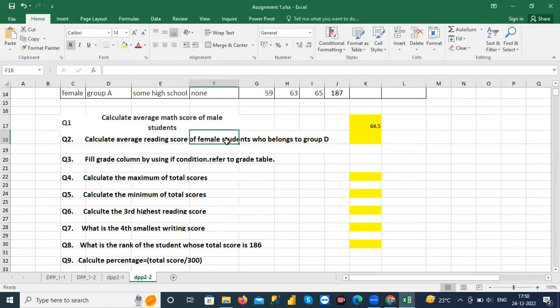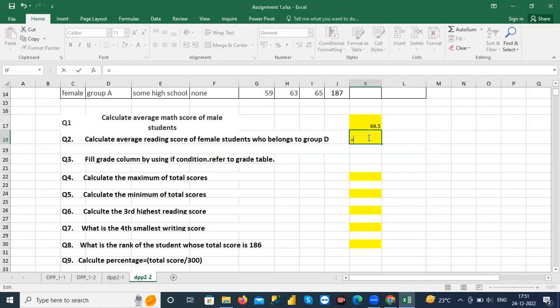Firstly, we have to find average reading score of female students who belong to group D. So the first condition is female and the second one is group D. In this case, we will be using average ifs, since we have multiple conditions. In case of multiple conditions, we use average ifs. If we have to find sum, then sum ifs. If we have to find count, then count ifs.